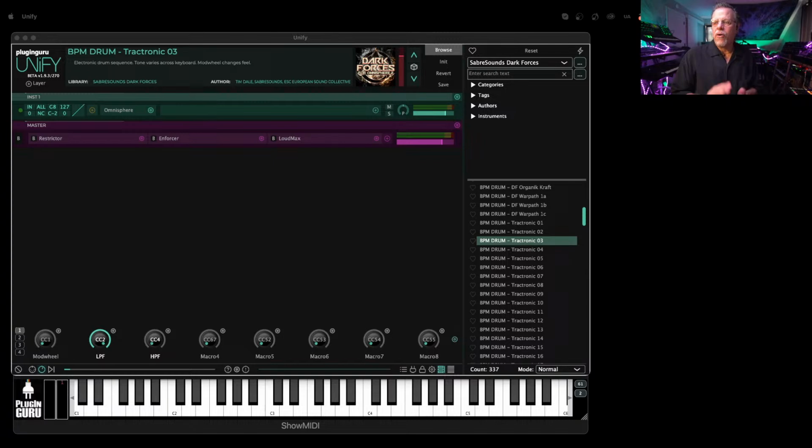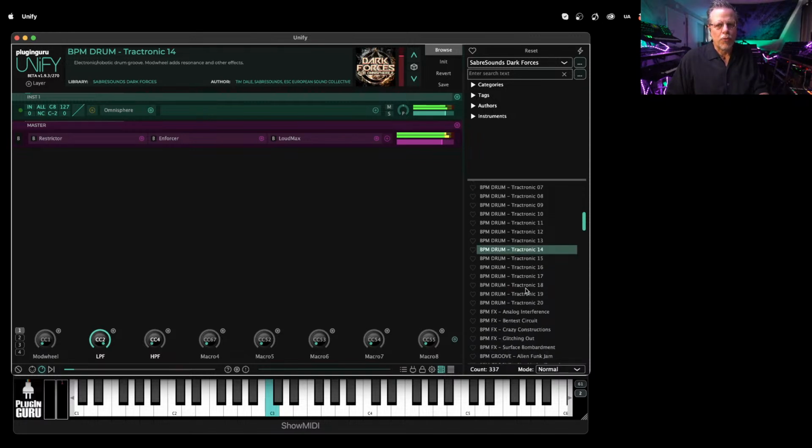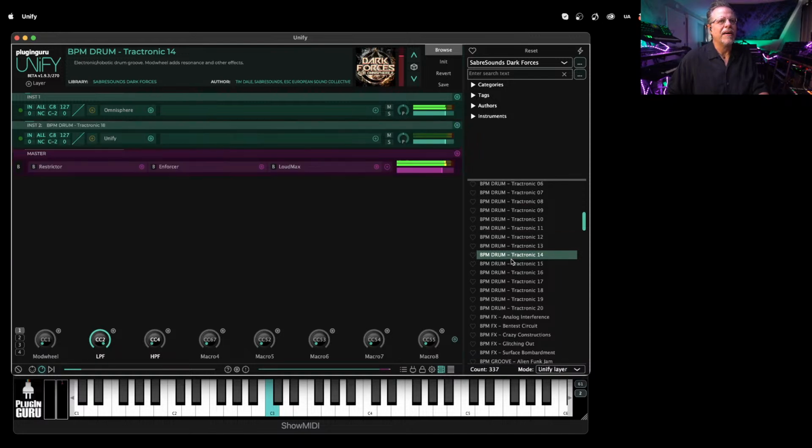All right. So anyway, that is this library, and Tim, he's a great programmer. It's really fun to have him. All these things are really cool elements to add to. And again, because you can layer them so easily, you can go Unify Layer.